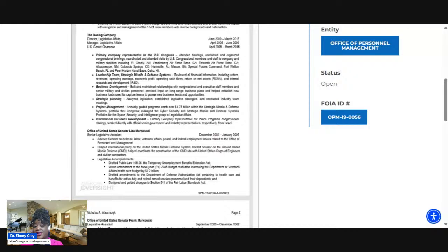So this will be important. Again, this person served as a legislative assistant, which ultimately got them that big job at Boeing, and then ultimately got them a political appointment in the federal government. This is the type of thing that is on their resume. Why? Because they're showing and proving: I have this experience. I'm in there, right? I've been doing the legislative work. And again, that's how you get in the door for the political appointments.